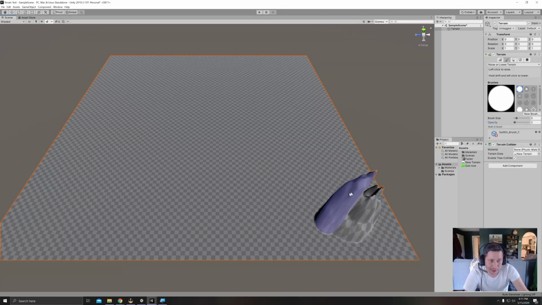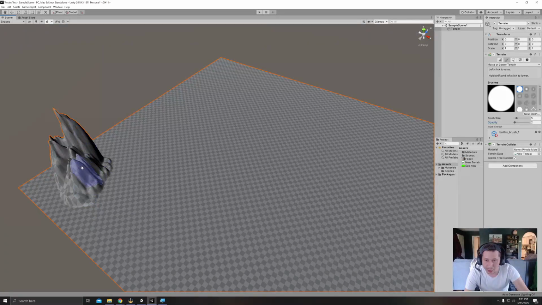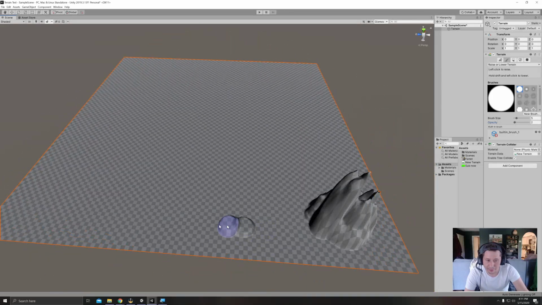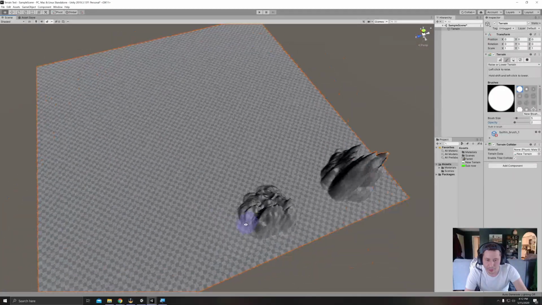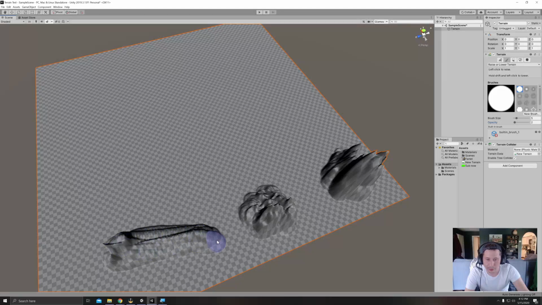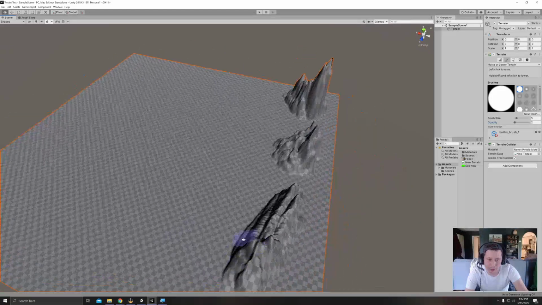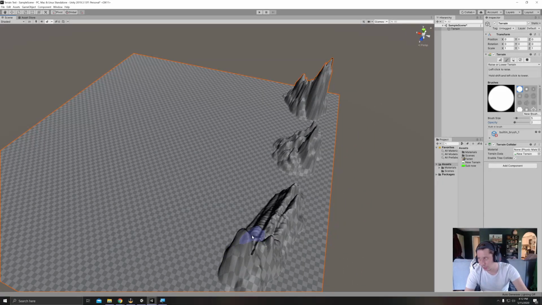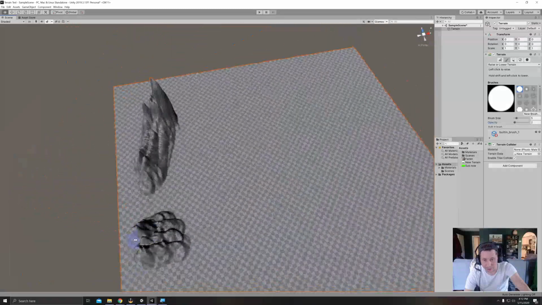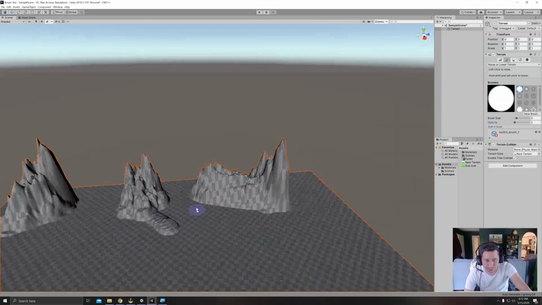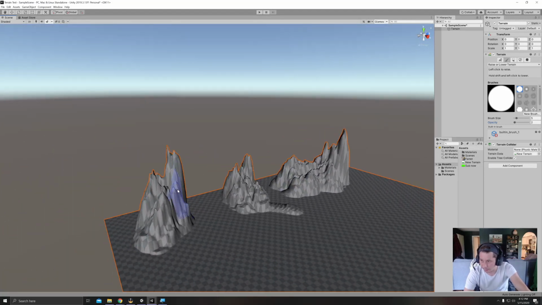Start drawing maybe a little cliff, and definitely another advice I can give you, don't hold it too long. Try to give yourself multiple clicks to get a more natural terrain, rather than looking like somebody could tell how you painted the level. We're kind of like magicians, right? We never want to tell the person how we're doing it. I mean, you do want to be able to explain it when they want an explanation, but you also want to make sure that the player can relate to what we're creating.